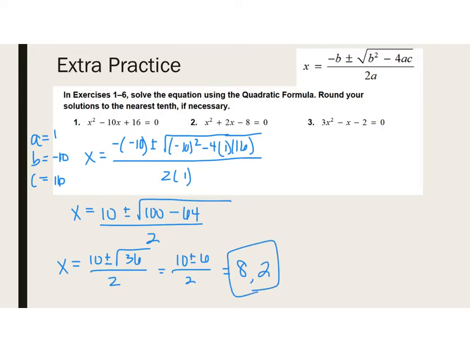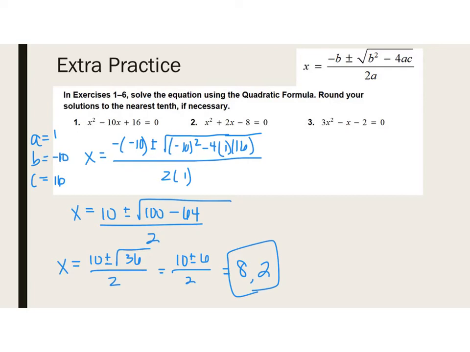So here, real quick. Put in your numbers. Do one step of simplifying the radical, do the next step of simplifying the radical, then we actually took the radical, and then we worked out our 2 cases at the end. So I'm not going to have room to work out number 2, but I'm going to go ahead and work out number 3, and then I'll write in the answers for number 2 in case you want to work that one out and check it on your own.